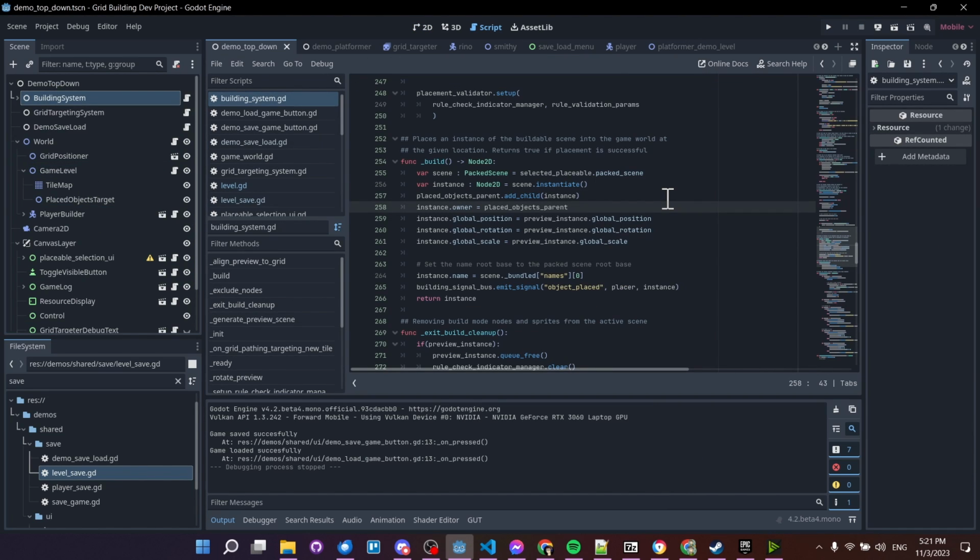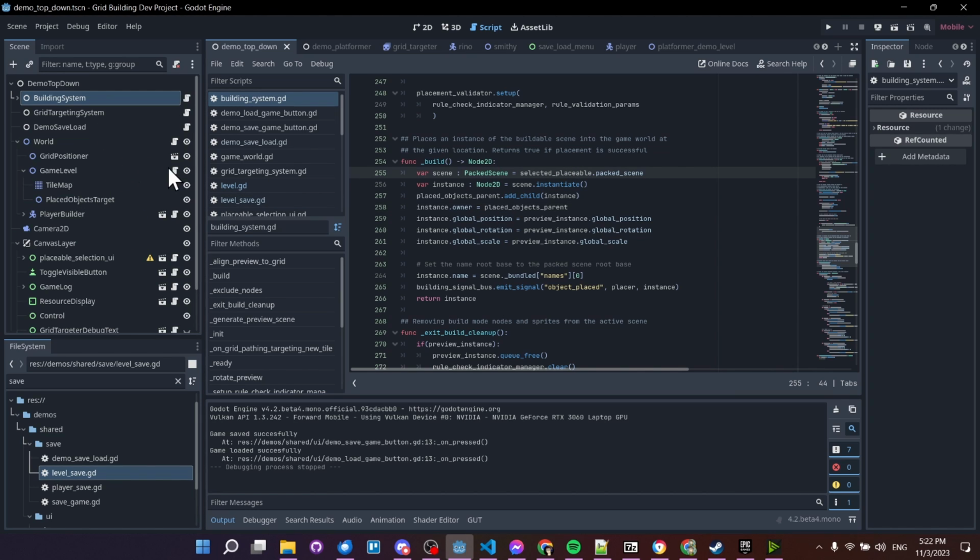So one change I made in this latest update is when the build happens for the objects being placed into the scene under this placed objects target, because of how packed scenes work, I'm taking the instance owner, the object being placed into the game, and I'm setting the owner to be the placed object's parent. So this is the default. By default, if you haven't changed anything else or changed the owners in your own save scripts, then the owner of the instanced objects is going to be this object's target, which makes logical sense since this is actually in the game world and the building system is not, because it's just a node, it's a background system. So I think that change makes a lot of sense.